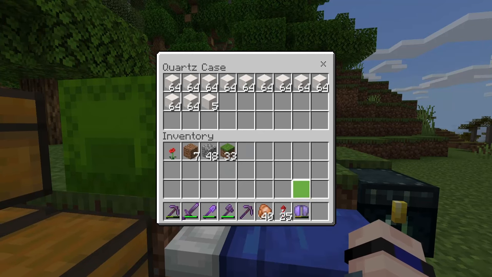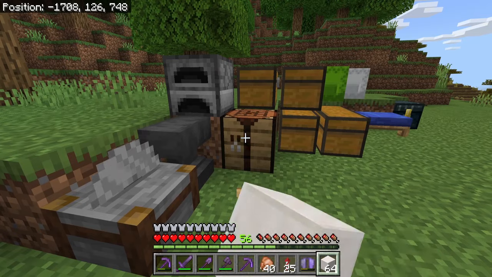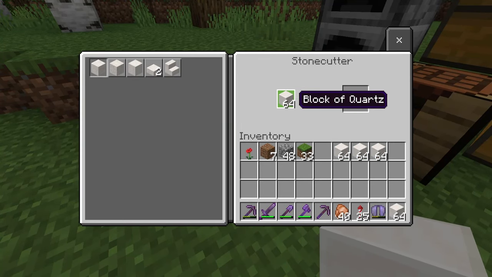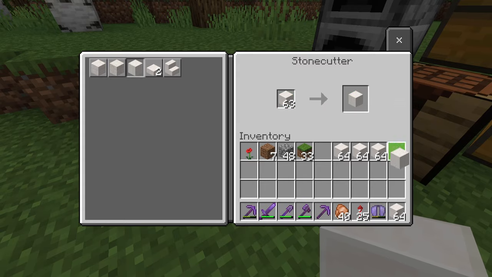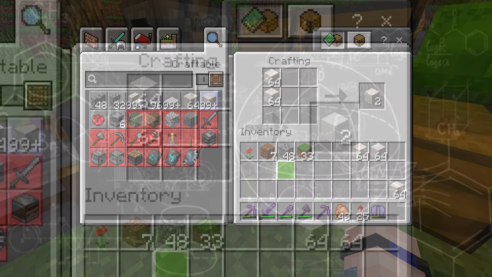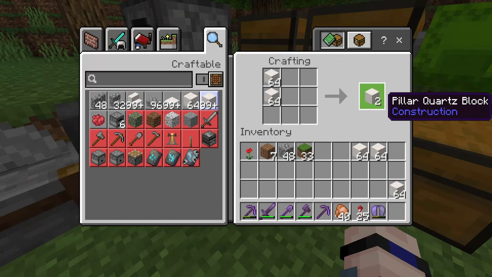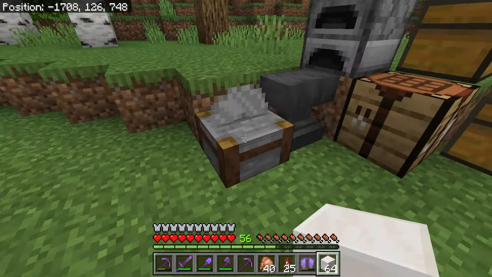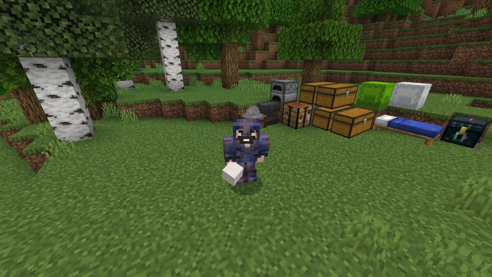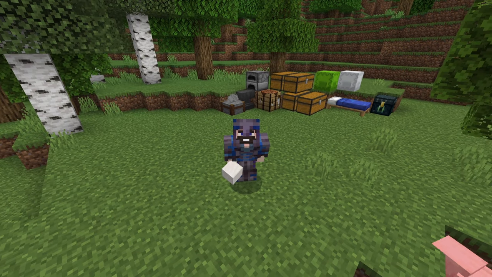But from here, I'm just gonna grab some of this quartz, and I'm gonna use the stone cutter. Do not use a crafting table. It's an absolute waste of resources, because if I go in here, I get 64 pillars for 64 blocks of quartz. However, if I go to do that in the crafting table, well, it's actually the same thing. This is where you get some real savings. If you're gonna make these quartz bricks, it's 4 blocks of quartz for 1 quartz brick versus 1 for 1. Sometimes you're gonna get a better deal, sometimes you're not, but always err on the side of using the stone cutter. It's just a better idea.